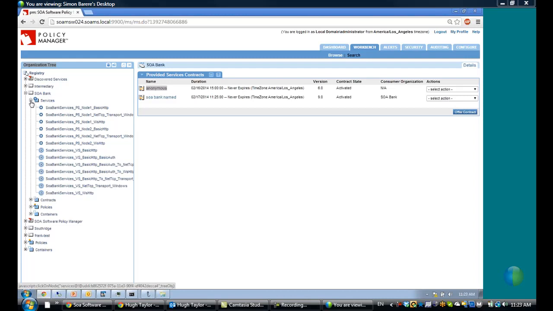We break down services by what we call physical services and virtual services. Physical services, you can see they're named PS here for physical service. They represent a backend. In this case, these are backend WCF services. Front-end services running on Intermediary for Microsoft are known as virtual services, so we call them VS. So we have a series of physical services, a series of virtual services, and the virtual services all run on Intermediary for Microsoft, and the virtual services all route to the physical services running on the back end.